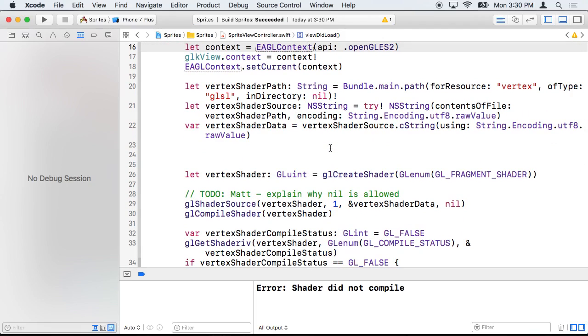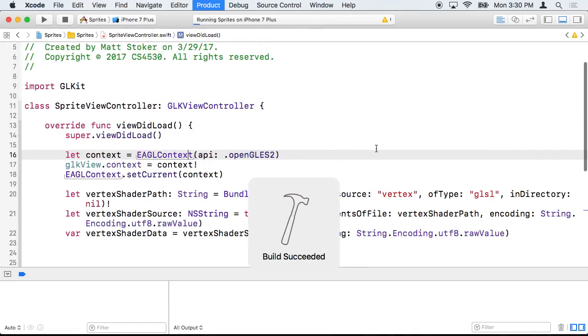Okay, so we were trying to compile a program, but we didn't have the context set. I believe that is the reasoning.